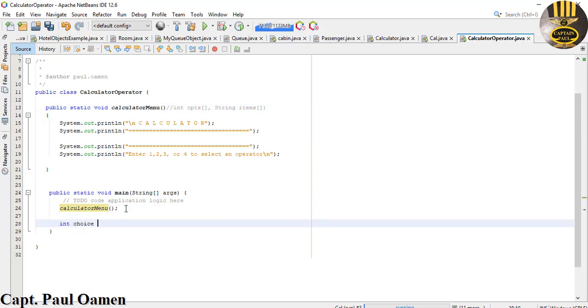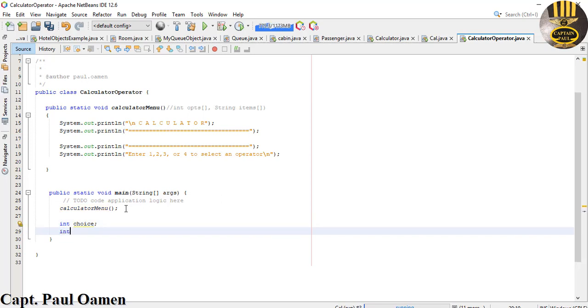I'm going to call that choice. And I will also declare an option, and this very option is going to be in the form of an array. So let's say the array is going to be 1, 2, 3, 4, and 5. The fifth one I intend to use as exit.